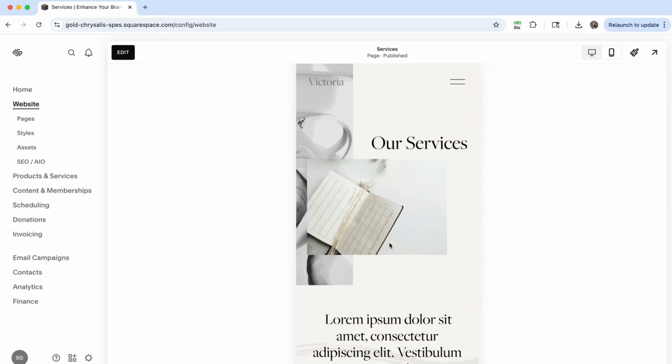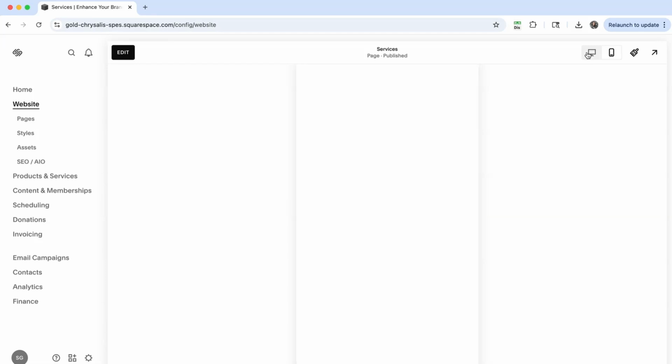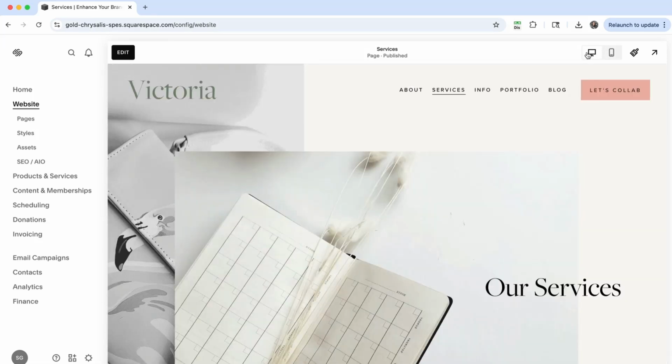We have lots of different blog posts and tutorials about editing your site for mobile, so be sure to check all of those out, which will be linked either in the description below or in the blog post that accompanies this video. Another thing you can do is test your contact forms or newsletter blocks.